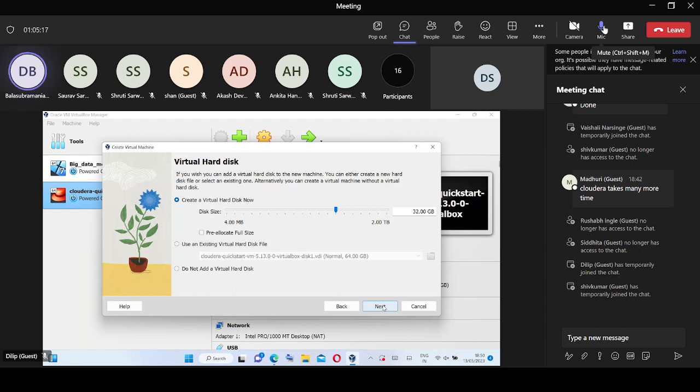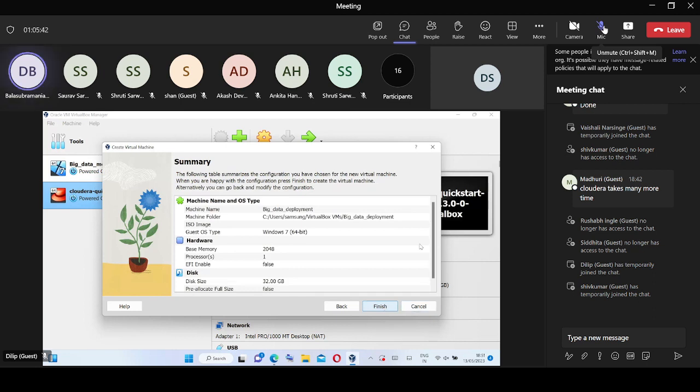Yeah, yeah, yeah. So it will occupy something from that. So while we are creating a virtual machine, we are basically creating a small computer inside our computer. Inside that small computer, we will install one OS, we will do some operations. Okay. Yeah. So you can choose whatever 16 GB or 32 GB, that's fine. Okay. You can just hit next.